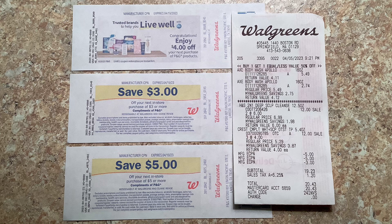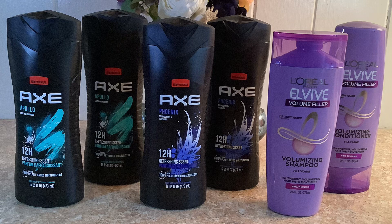Okay, so here's deal number two. I picked up the AXE again — buy one get one half off, $5.49 for one and $2.74 for the other. Two of them come out to $8.23, and all four together were sixteen dollars and forty-six cents. On this one I had a four dollar digital coupon, but I also had four dollar paper coupons from the Sunday Save insert from April 2nd — four dollars off two. There was also $2.50 off one, but those were on the fine fragrance products.